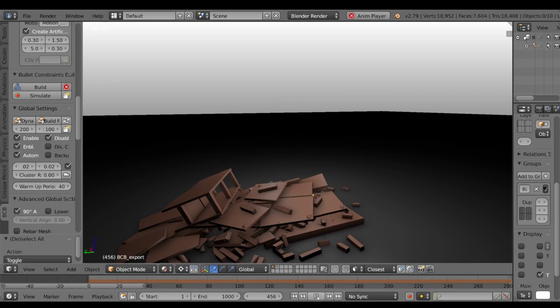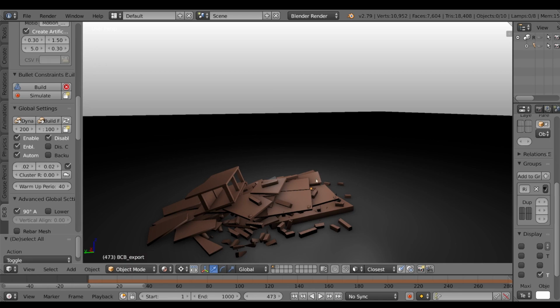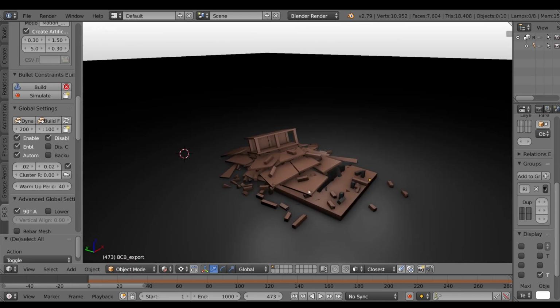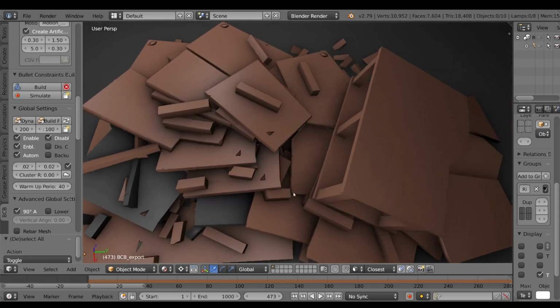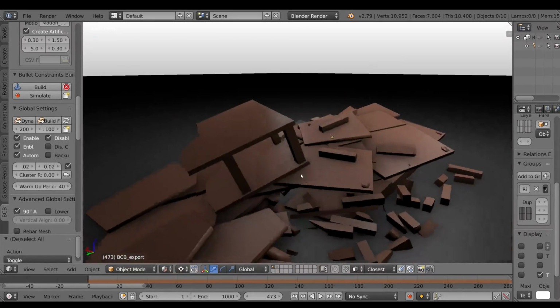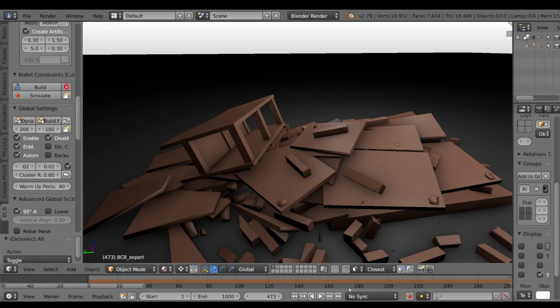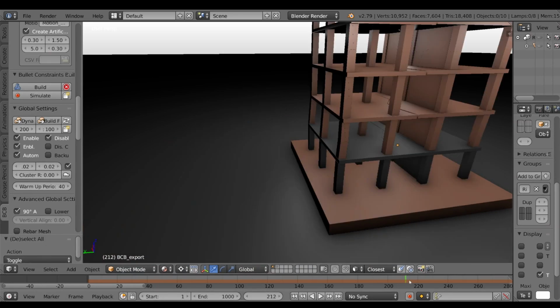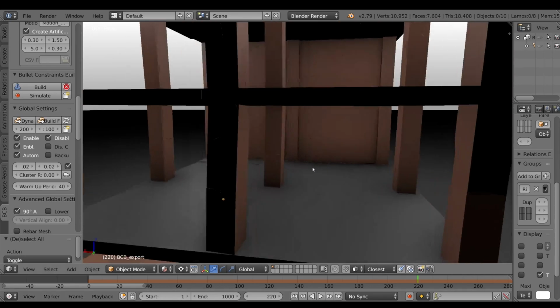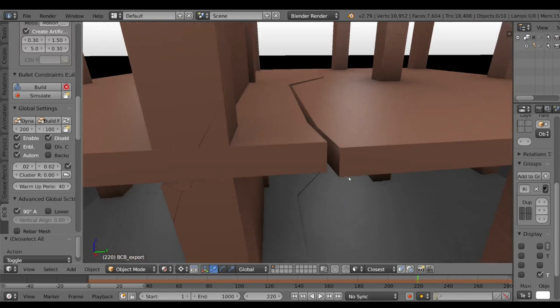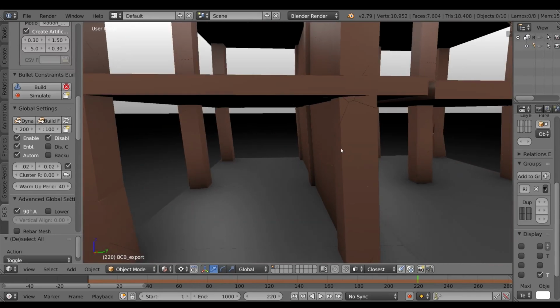So now, if you would like to get a video out of this, so you can explore everything that happened afterwards, or you can explore at any time of the simulation, right? You can click on the 220th frame, and you can move around and see where each object is.